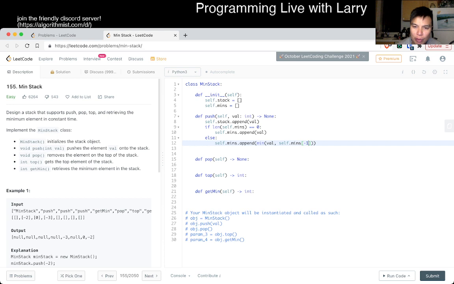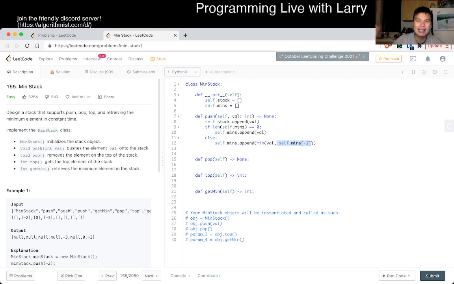And the invariant here that we want to hold is that the top of the stack will contain the answer to the min. The reason why we can do this is because if you think about a min stack and as you add more numbers to it, or ignoring a stack for now, let's say you have a list and you want to keep track of a running min, right? Like min of the first element, min of the first 2 elements, min of the first 3 elements, and so forth.